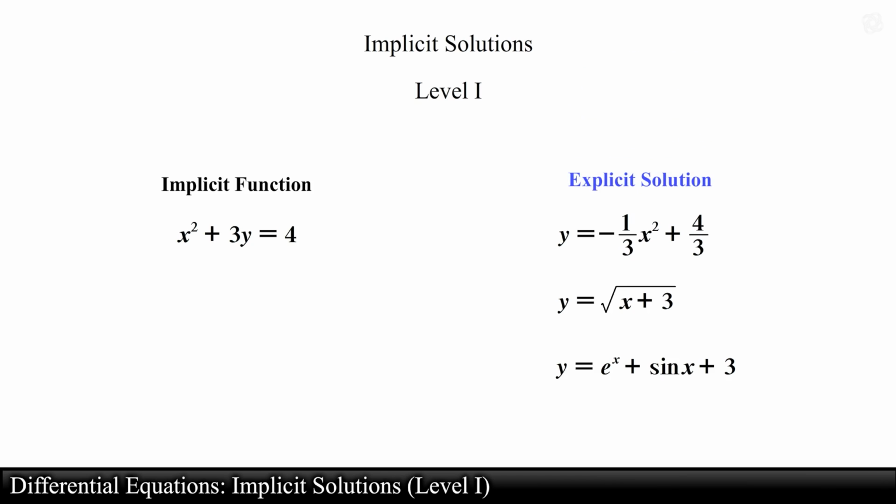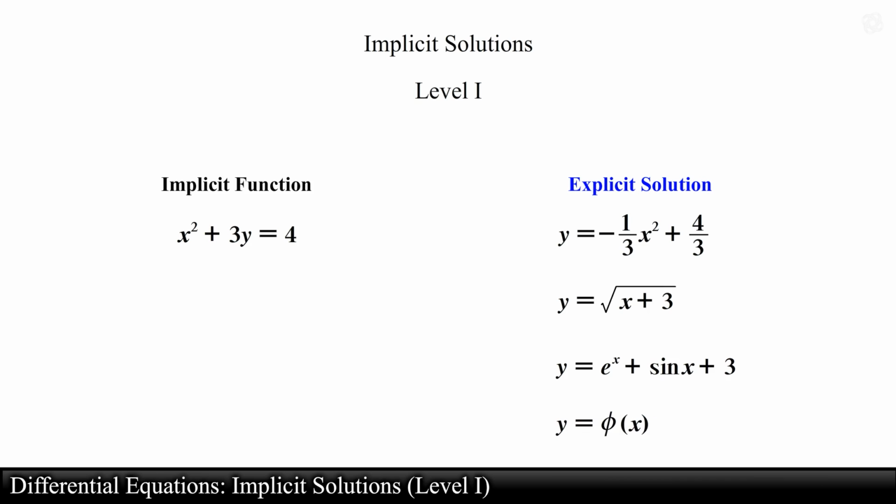In the same manner, an explicit solution to a differential equation is one in which the dependent variable is expressed solely in terms of the independent variable, along with some constants. In other words, the variable y appears once, either on the left or right side of the equation, and is also raised to the first power. In these videos, we can think of an explicit solution as an explicit formula of the form y equals phi of x, that we can manipulate, evaluate, and differentiate using standard rules.